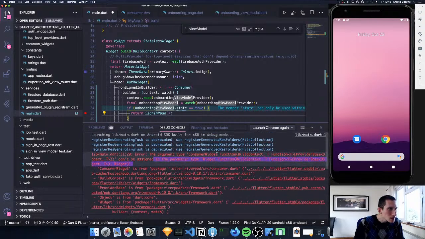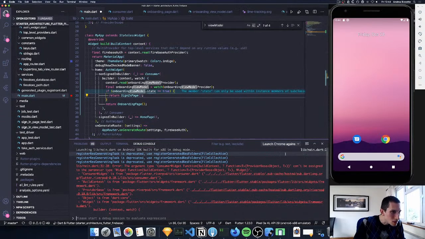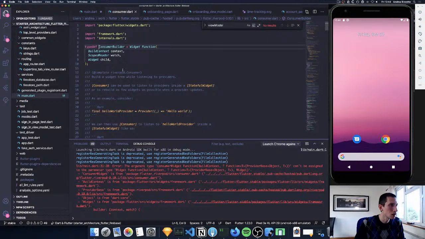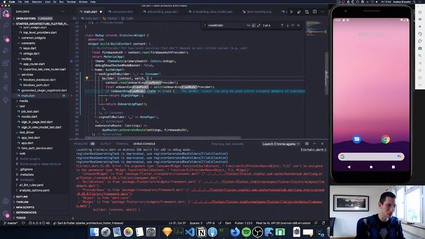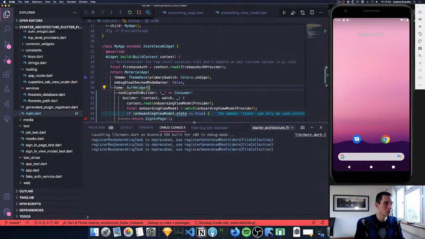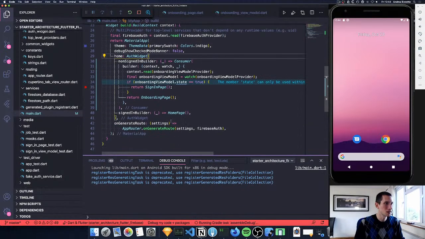Oh well. I mean, actually, I need to be able to read this a bit better. So, consumer widget function can't be assigned to widget function, comma widget. Oh, hang on a sec. Is this argument? Oh, don't tell me I just made this mistake. Maybe that was the problem, that this has 3 arguments, not 2. Okay, let's see. Go back onto this.